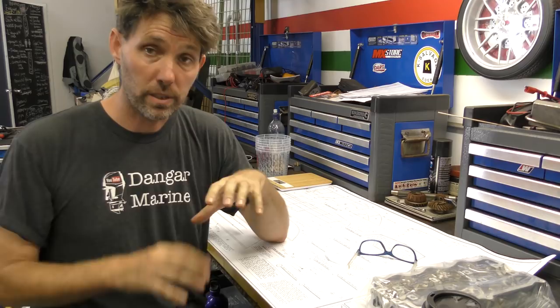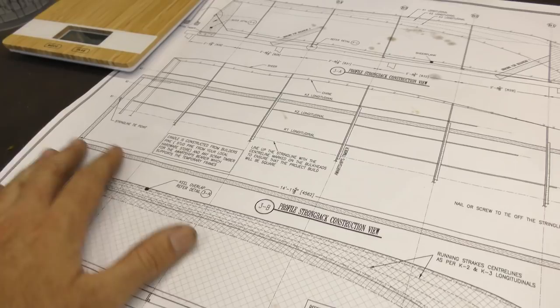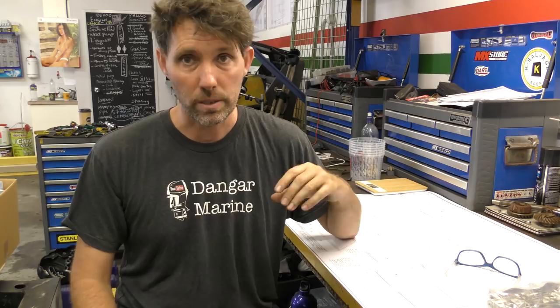What we're going to build first is the frame we build the boat on — the strongback. It's just this sort of rectangle that comes up like this and then has four legs coming down. It's very much like a long big workbench, only lower and with no top on it. I've never built a boat like this before, but one resource I'm going to make a lot of use of is that once you buy the plans you get added into a Facebook group for builders, where there are lots of helpful people that post photos of their build. That's already given me heaps more confidence.